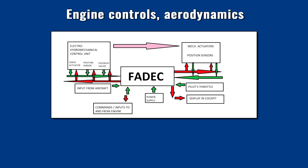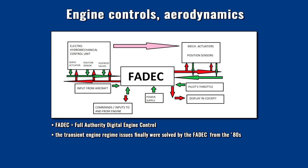In the mid-80s, the digital revolution reached the engines. The transient operation issues of the F-100 engine were finally solved by full authority digital control. Engine upgrades were carried out during major overhauls for the F-15 and F-16. The F-14B almost became what the Tomcat was originally envisioned to be, thanks to the GE F-110 engine also with digital control. The FADEC finally made it possible for pilots to freely move the throttle lever regardless of speed, angle of attack, or overload, without worrying about engine stall.